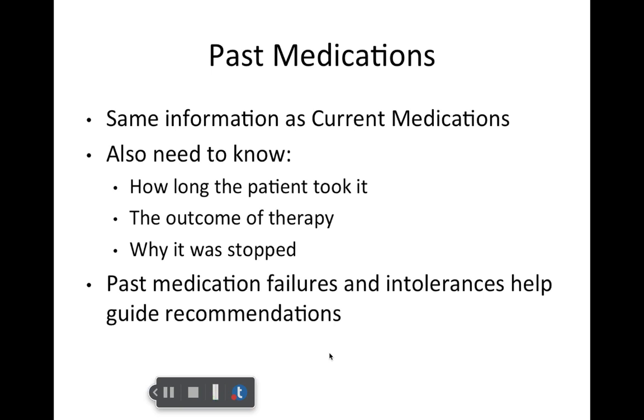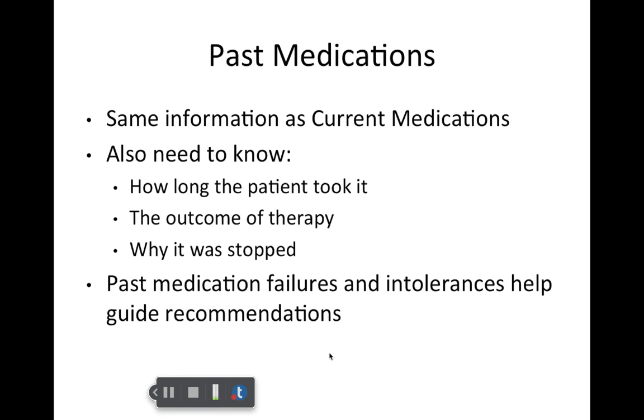And one of the things that can be embarrassing for my students is that if they look at a patient's medicine list and they say, well, why isn't this patient on a statin? They need to be on simvastatin. And they're ready to make that recommendation. Well, they haven't even bothered to look whether or not the patient was ever even on it previously. And maybe you're doing some follow-up as to why it was stopped.